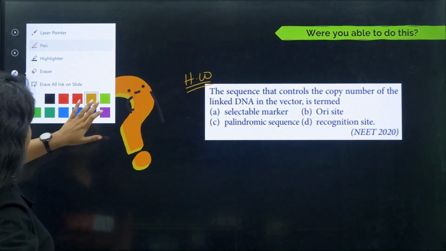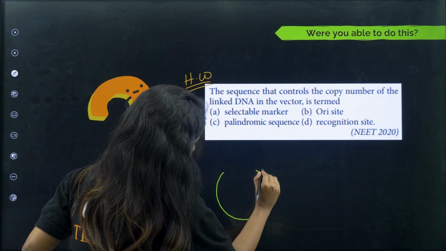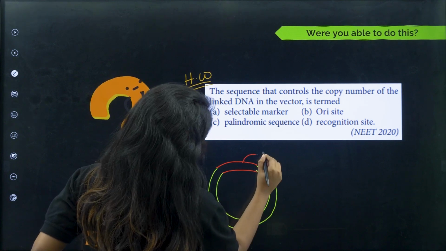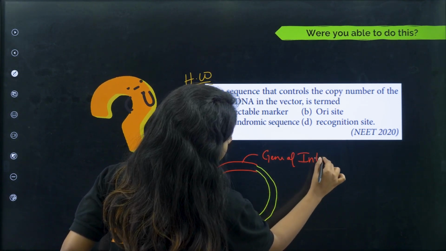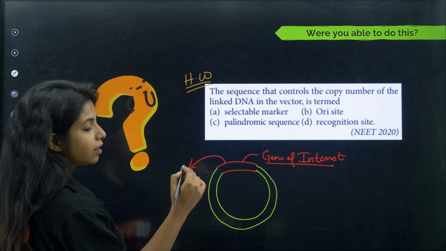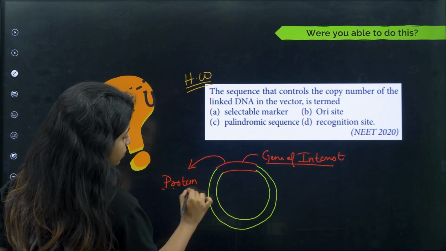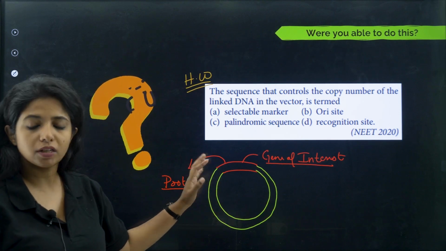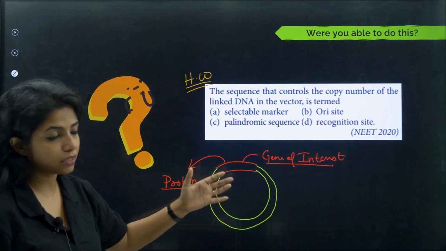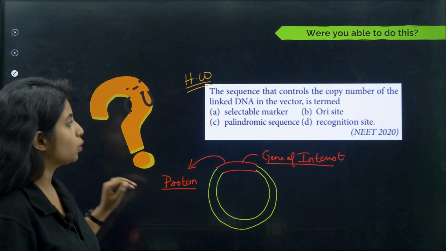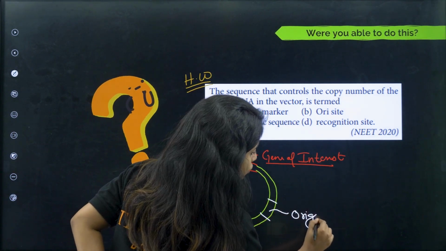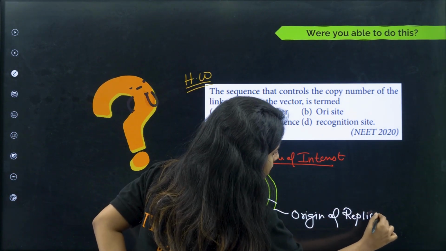I told you about the vector; for example, this is a plasmid. I have put the DNA of my interest over here, which is known as the gene of interest. I put it here because I wanted it to replicate, increase its number, and finally undergo transcription and translation and produce the protein I wanted. Suppose it is not undergoing replication. Even if transcription and translation happened, I would just get one protein, but I need a large amount of protein. Replication is important because if it happens, I'll get multiple copies of the DNA that will code for multiple proteins. That replication will only happen if I have a sequence known as the origin of replication.